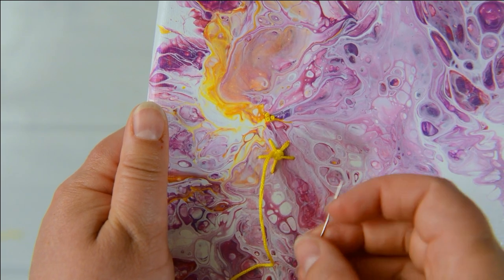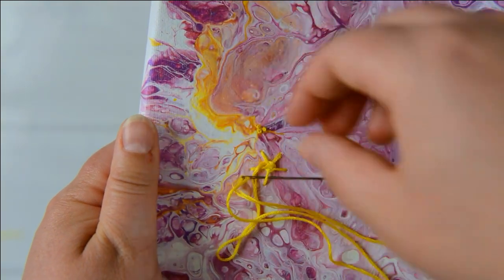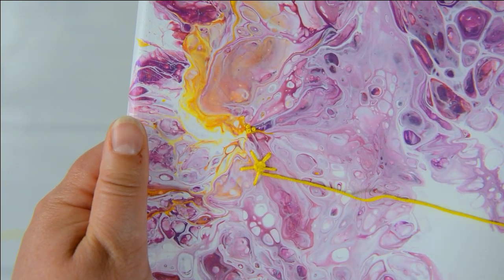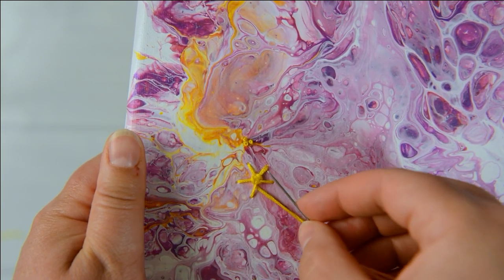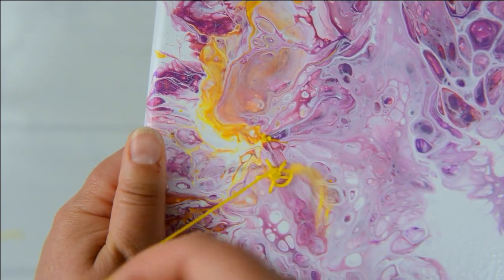I mean, it takes a bit of time, but I think it's gonna look really pretty. Obviously, it's something to work on and just a different way of embellishing your paintings. Under here, over, back under. Trying to remember.